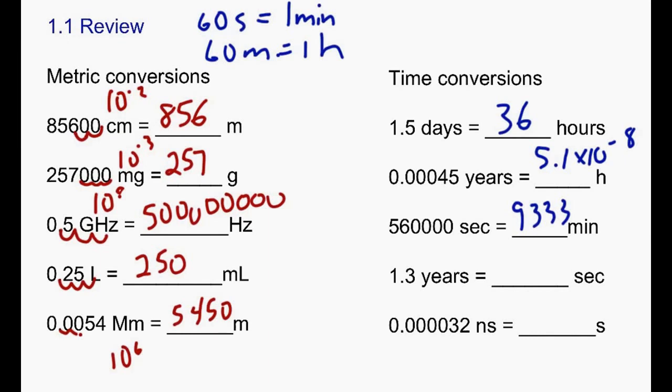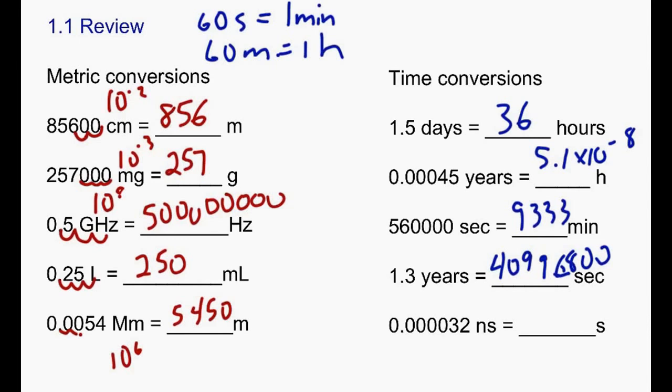Okay, let's do another big one. We're going to go years to seconds, so this one's going to be quite long. We're going to go 1.3 years. Let's times that by 365 days. That'll give us days. Then we're going to times it by 24 hours to give us hours. Then we're going to times it by 60 to get minutes. Then times it by 60 again to get seconds. So 1.3 years, when you do all that on your calculator, you get 40,996,800. So you get quite a few numbers, and that's in seconds.